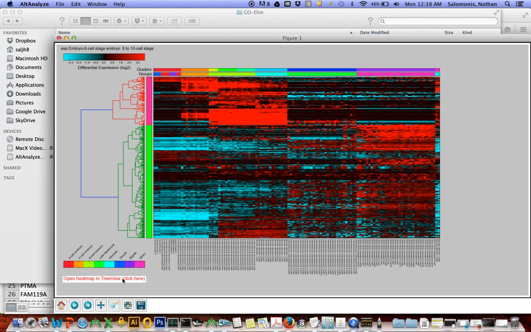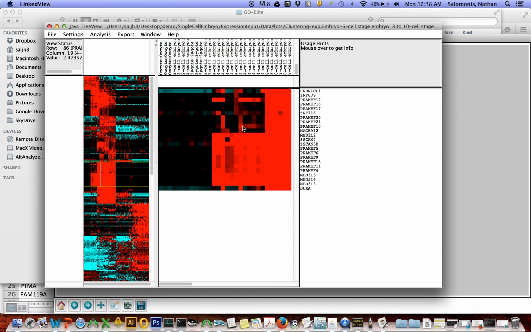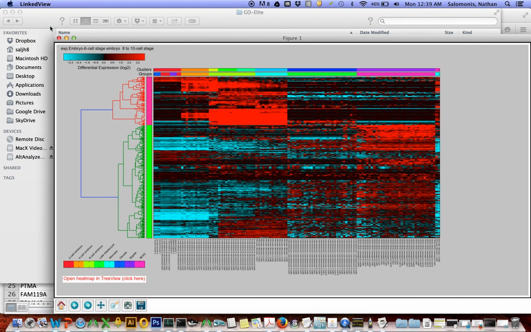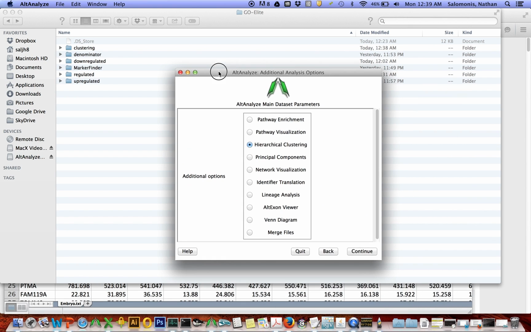And you can actually click here, and what will happen is it will open up the program tree view. And so you can explore these signatures in a lot more detail. You can see specific genes here. And this plot should look pretty much like the plot we were just looking at. There's link outs here. There are link outs on this plot too. They're just not shown right now. But when we do some additional analyses, we can show those. We can also show enriched terms on the left here for each of the clusters. And there really is a lot we can do with this heat map viewer. But I'll come back to that later.